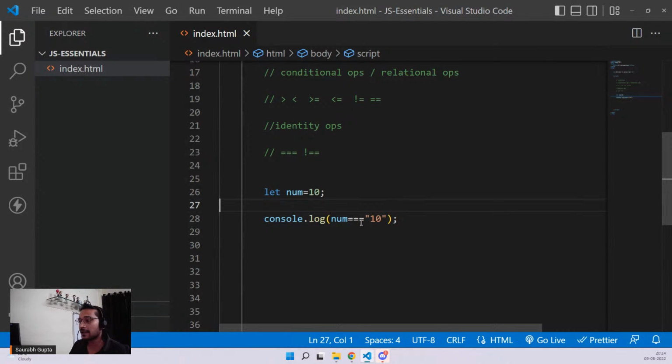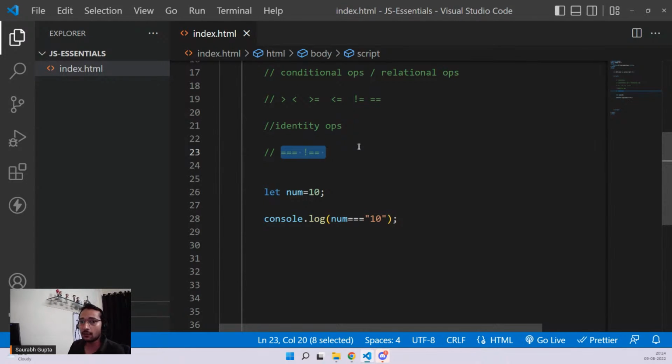So that's how triple equal to works. So these two are exactly similar to these two. This is nothing but same like not equal to. This is nothing but same like double equal to. But just remember one thing, these two don't check for types. They only check if they look alike or not. These two check for lookalike as well as for type. So these two are much more safer and better, only if you're doing that kind of thing.